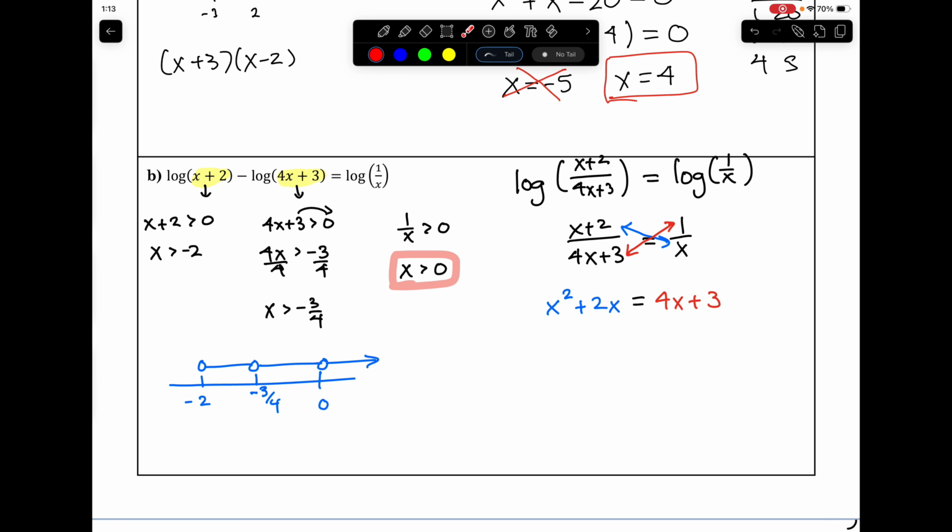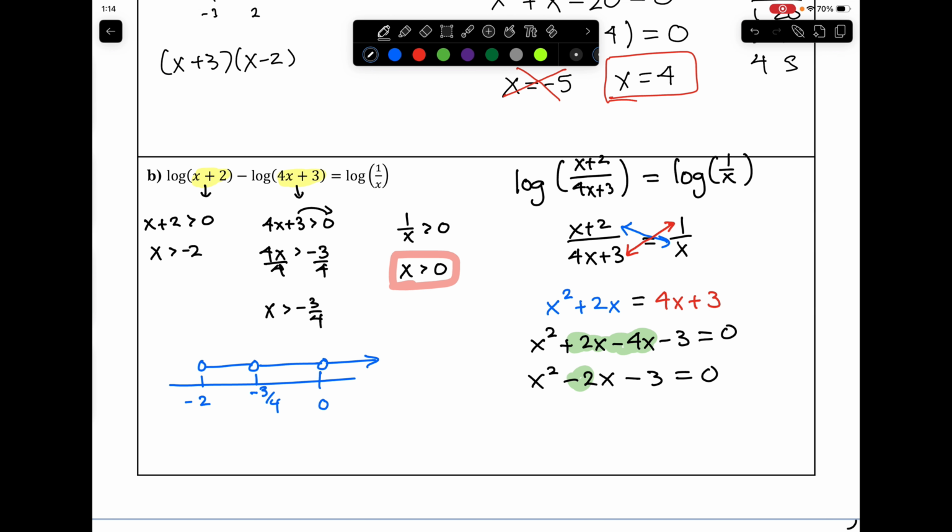Now, since one of the x's has an exponent greater than 1, we're not doing letters to the left, numbers to the right. As soon as you see an x with an exponent of 2 or higher, we bring everything to the same side, the left side. So that will be x squared plus 2x minus 4x minus 3 equals 0. We have a set of like terms here, the 2x and the 4x, so that adds up to negative 2x. Minus 3 is equal to 0. And let me just highlight again how I got this number by combining these two terms.